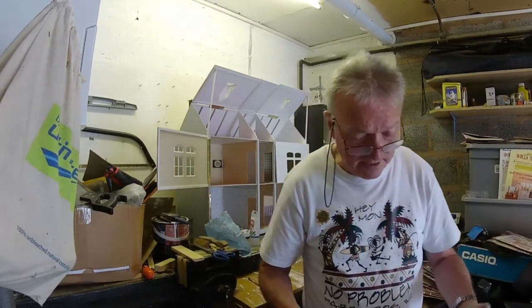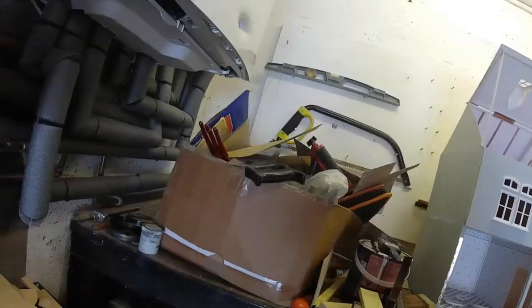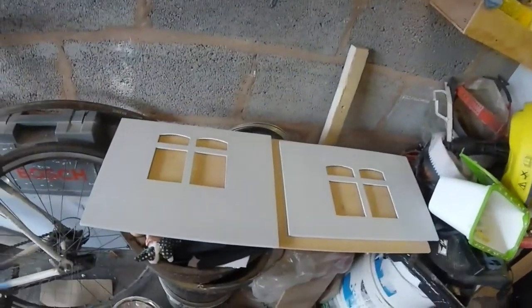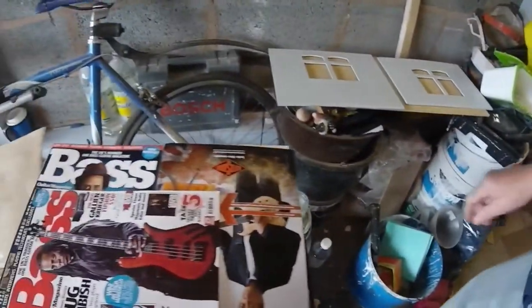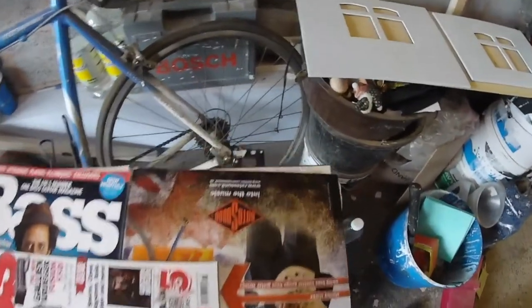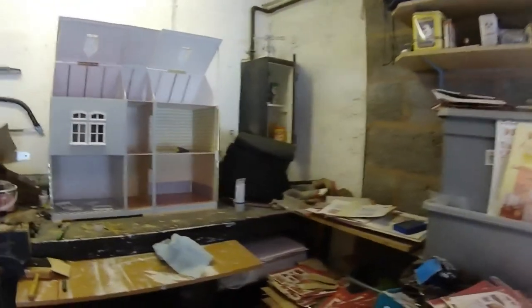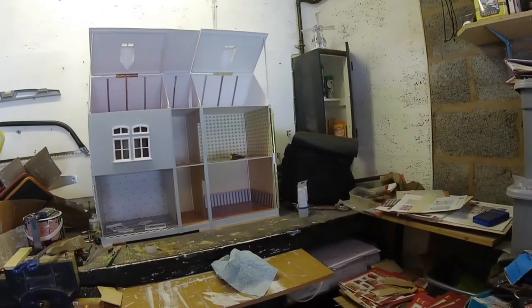A couple hours or so and then we can put another coat on it. I'm going to do exactly the same with the other one. Already painted for tomorrow, and that's the wall under the press, underneath the magazines. So that's what we're looking at at the moment. Looks a bit of a mess at the moment, but it'll slowly get in there.